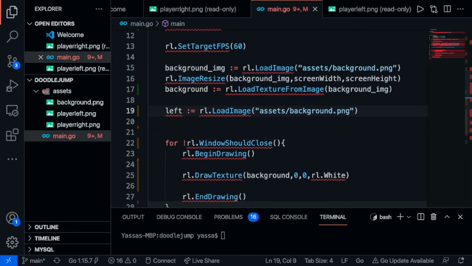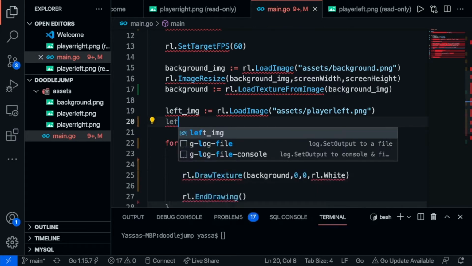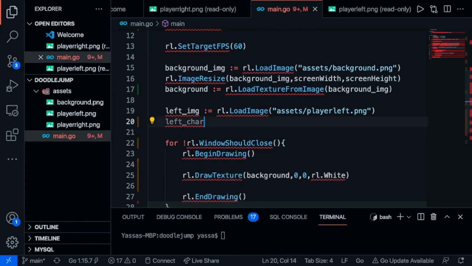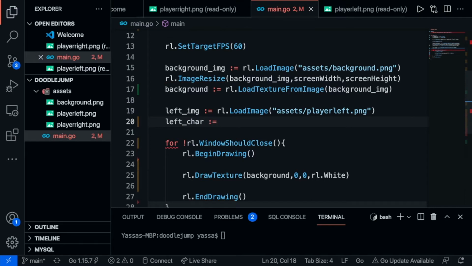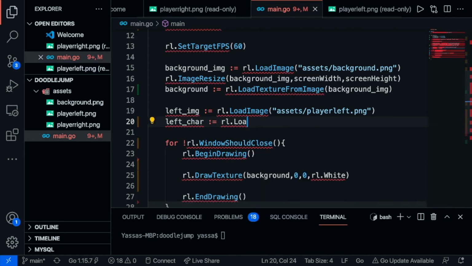Alright, so I'm just going to call this left image, and then we're just going to set it to the path of where the player left image PNG is located. Okay, now the next thing we're going to want to do is load in this image. To do this, I'm just going to go left character, and set that equal to, loading the texture from the image of the left image.